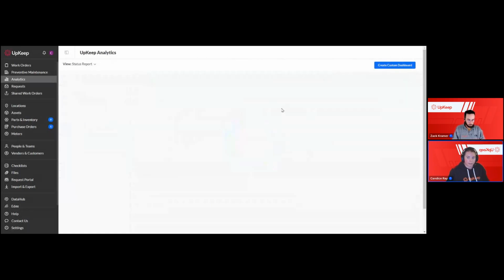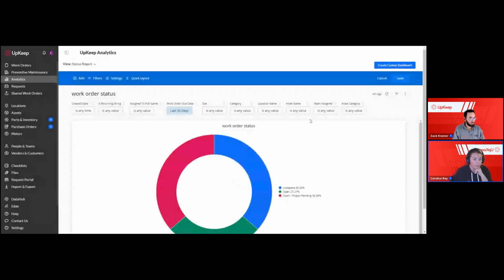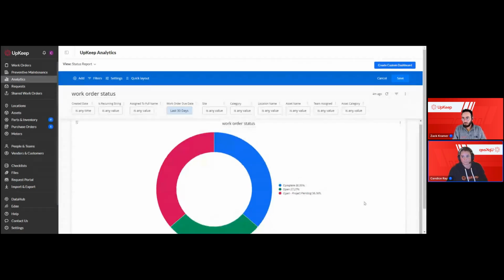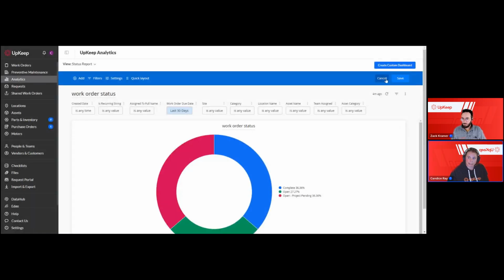It's copied. So now let's go immediately to the dashboard that we just made, where we can now tweak and make this drill down into what we want to see more so than what we've given you out of the box. So this is our custom dash. We're calling it work order status. The first report tile we have is a graph that is showing us, based on color and percentage, the different statuses of work orders and how many have been completed within those statuses or created within those statuses. You can see here that this says save and cancel. This is how you know your dashboard is unlocked and able to be edited.